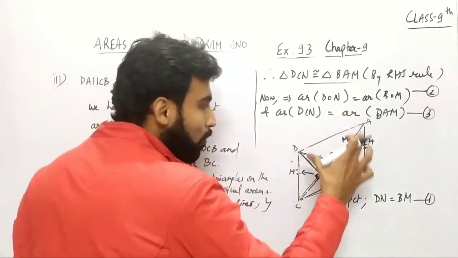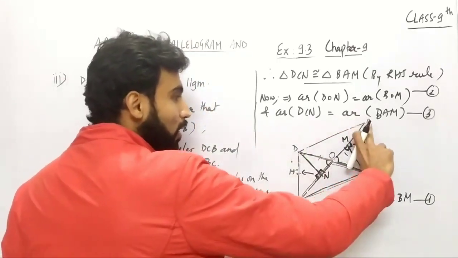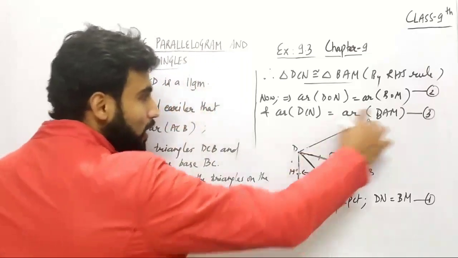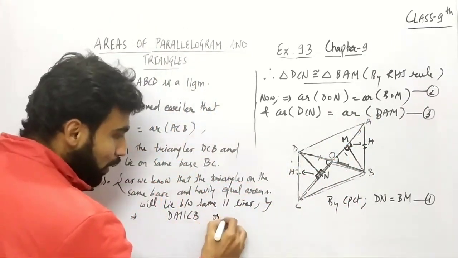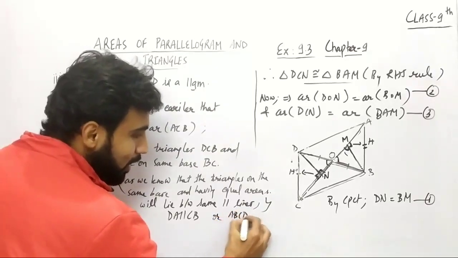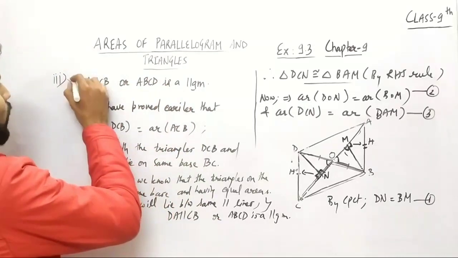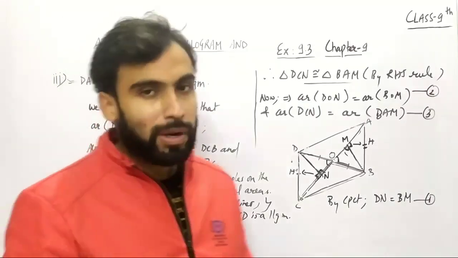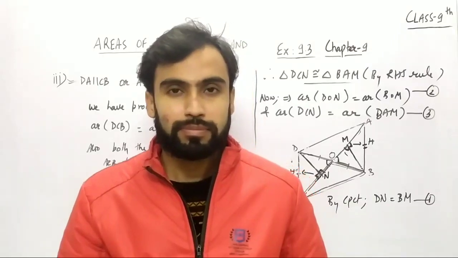So अब यहाँ पे हमने प्रूव कर दिया that DA is parallel to CB. Also it was given that DC is equal to AB. So definitely we can say that this quadrilateral ABCD is a parallelogram, right? So this is what we have to prove in this third part, which is the last part of this question. So you can see that was all in this question.